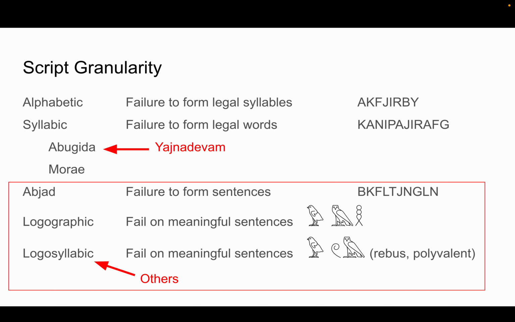Polyvalence is when the symbol value changes based on what is next to it. So you can read that owl as something else if it's next to some other symbol. It gives you enormous flexibility in trying to create meaningful sentences. But even these, which most people have attempted, have been a failure. They're not able to read anything meaningful.